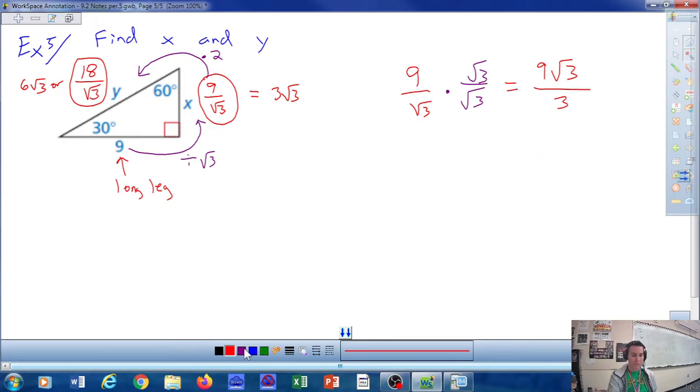And then once you get to this point, you can actually divide the numbers that are outside. So that's where you end up getting 3 square root of 3, because that divides to give you 3 and that one doesn't do anything, so it just stays there on top. And the bottom number is 1, so we don't write it anymore. So that's how we did that. That's how we got to this point. Makes it a little easier to get to the next place.